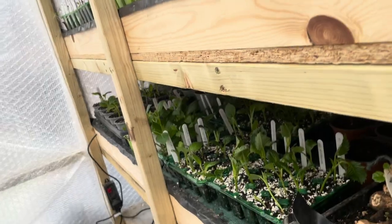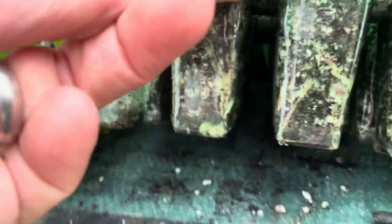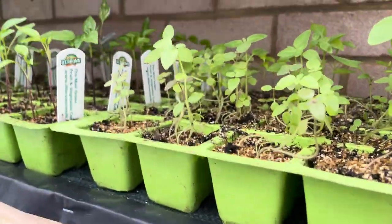Let me show you. Yeah, so that's some dahlia cuttings, so you can see through there. You've got the root on show. Makes it much easier, particularly with cuttings, to know if they're growing, versus this stuff that's in the older trays that you can't quite tell what they're doing.